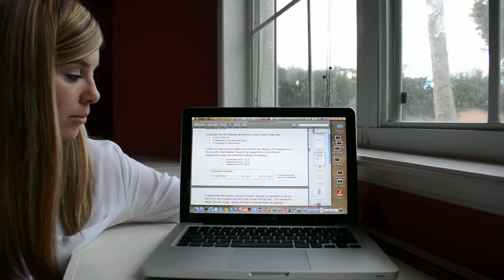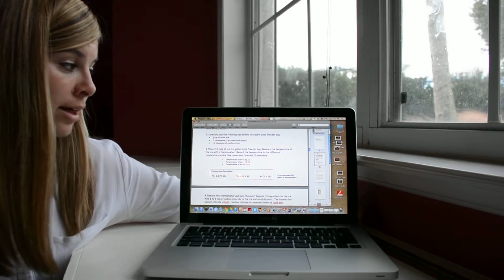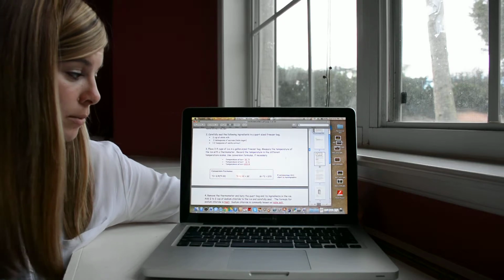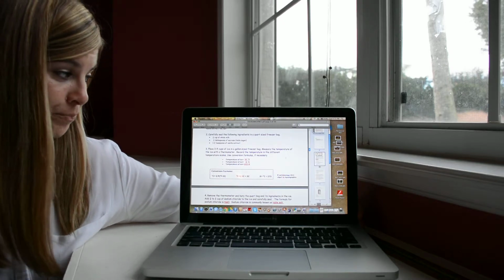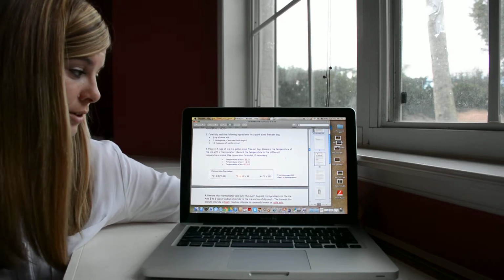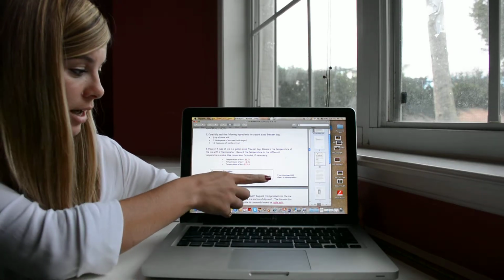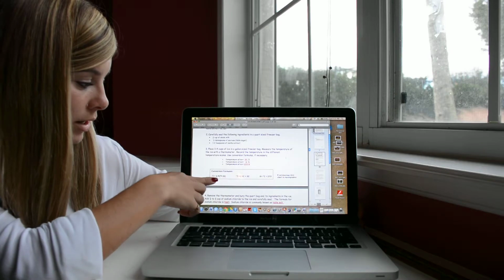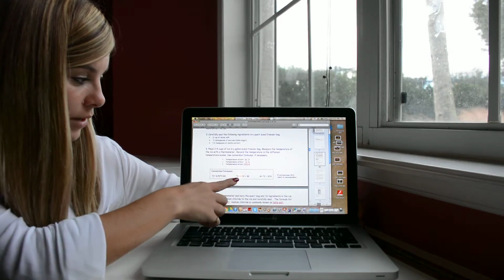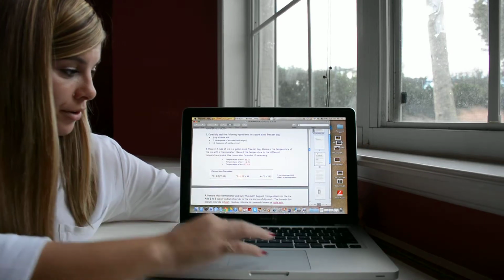And then you're going to go ahead and place 3 to 4 cups of ice in the gallon-sized freezer bag, the bigger one, and measure the temperature of the ice with a thermometer. Go ahead and record the temperature in different temperature scales. And as you can see, it's got Celsius, Fahrenheit, and Kelvin, and goes ahead and explains how they are converted so the students can see all three.